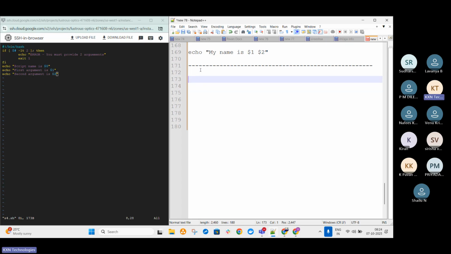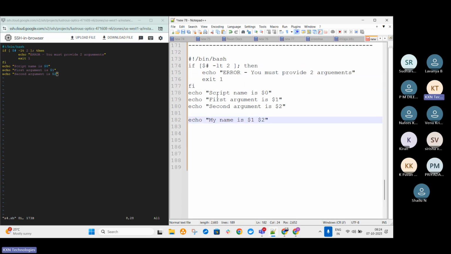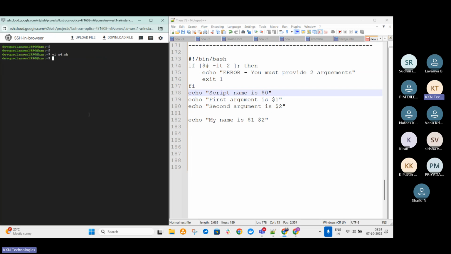So you would need to write a meaningful error. How can you write one? Imagine the script is running, but you are not happy with the error; you need to write proper messages. Let me show you what I'm talking about.